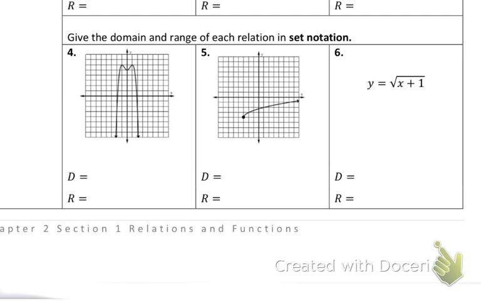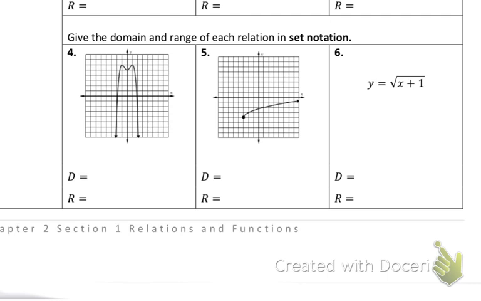Now, the way I look at domain and range, when I see the word domain, the first thing I think of is x values. Look at where your x-axis is. It's right here. My x-axis runs from left to right. When I ask for a domain, I'm asking you how far left does the graph go to how far right does that graph go, because it's all the points in between. It's going to be -infinity to positive infinity.